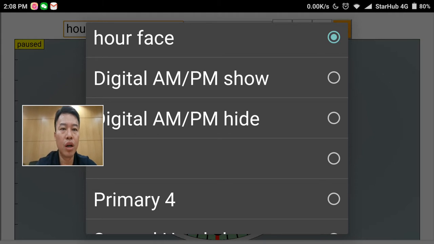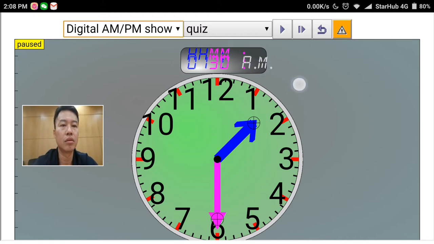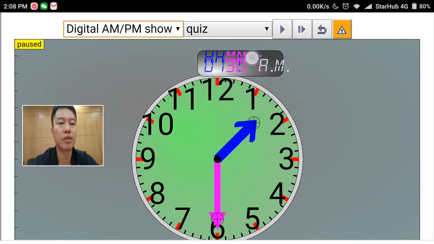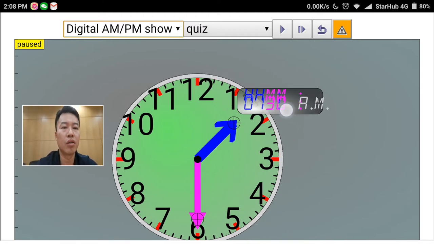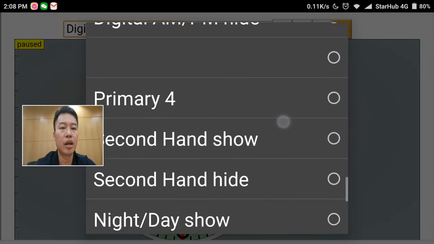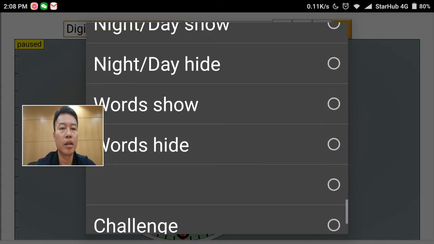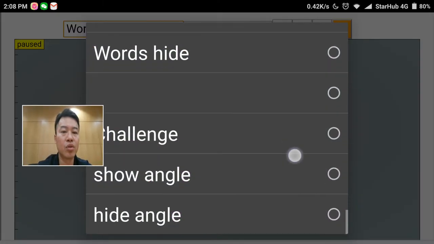And if you were to show a digital AM, PM show. Hopefully you can drag it away, but I'm having some difficulty. So you can actually move this to a position of your choice. And this will actually show up in the actual digital clock show. And this allows for learning. And the other words show. The other cool thing we have made is we actually made the words, for example, 1:30, to make it more possible for a student to figure out.